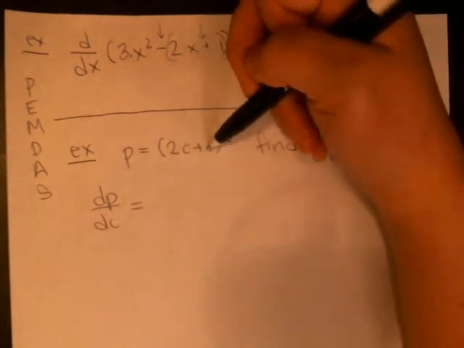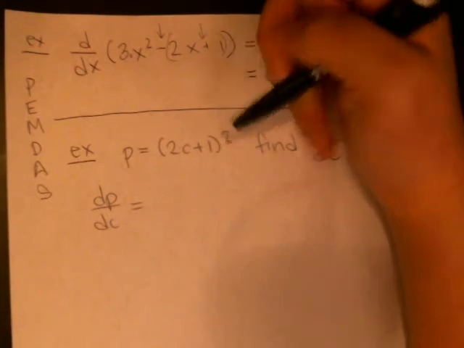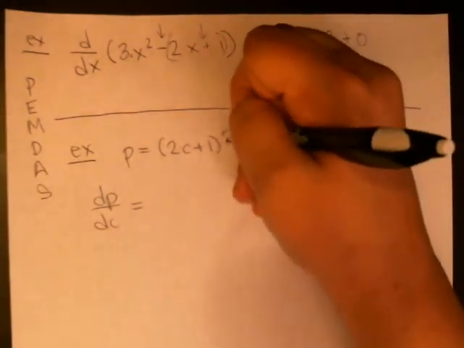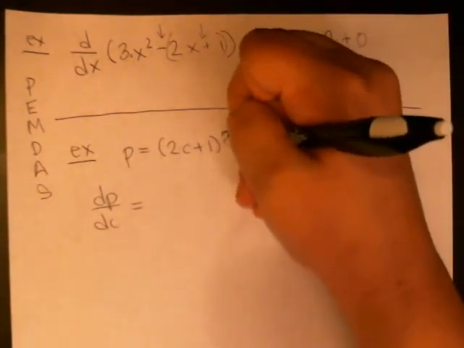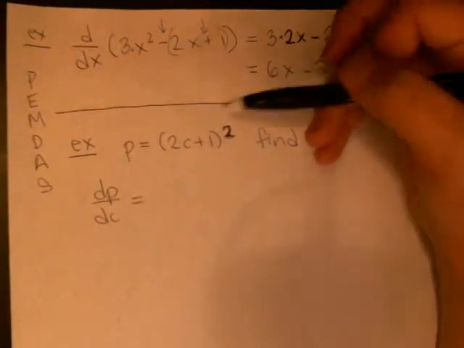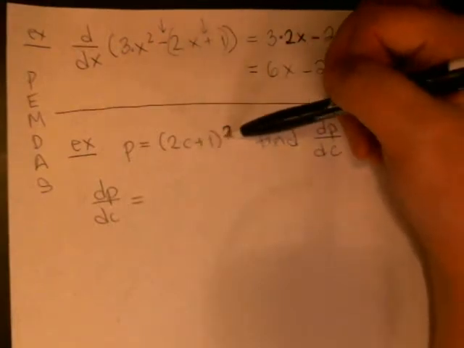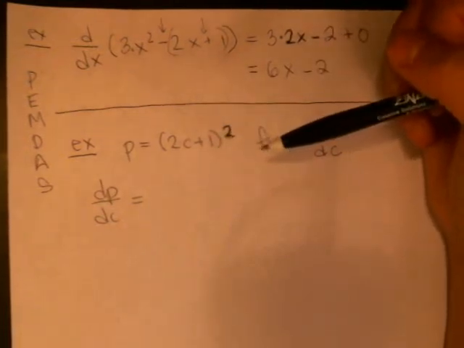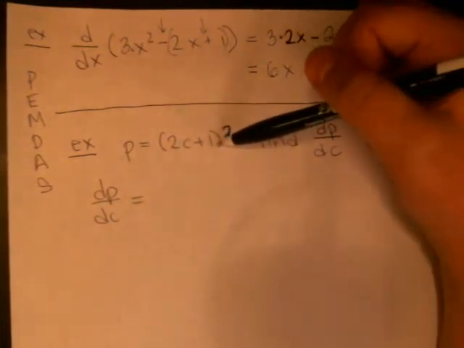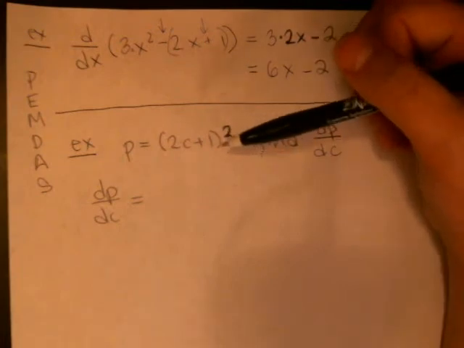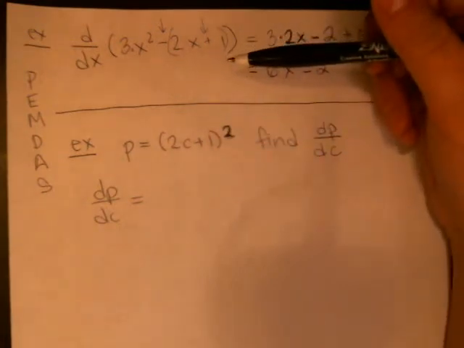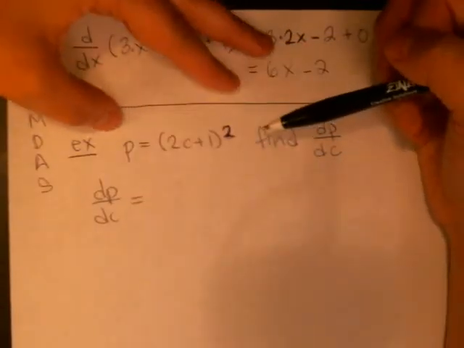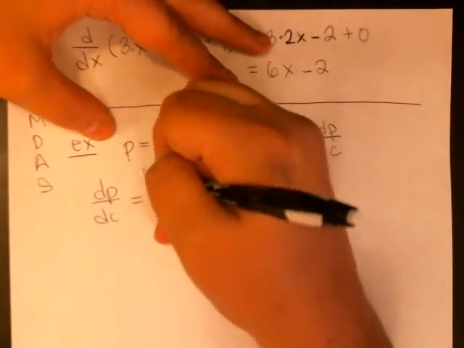So I'd multiply, I'd add, and then I'd square. So the big operation is squaring, which makes me think power rule, but I have a problem because my power rule says that I could have c squared, but it doesn't say I could have 2c plus 1 squared. So for now, we absolutely can't deal with this. If you have a function to a power or a function in the exponent, that's trouble, that's composition. So our only choice is to try and rewrite this.